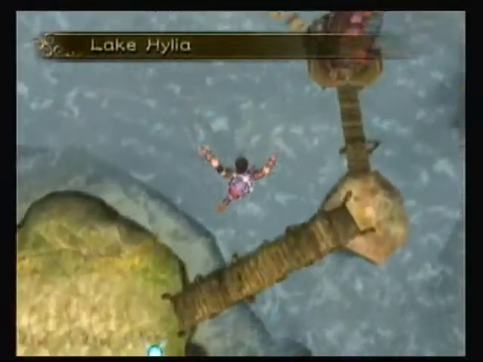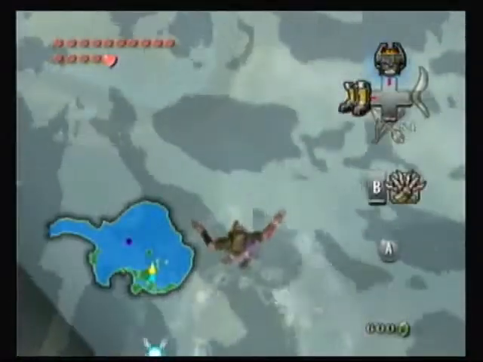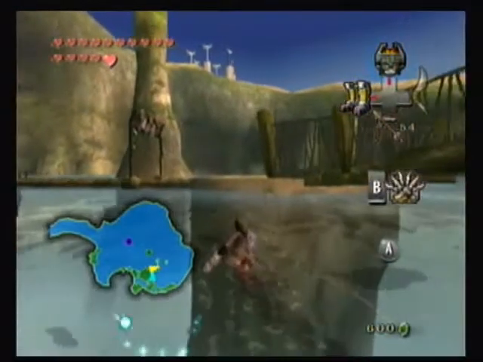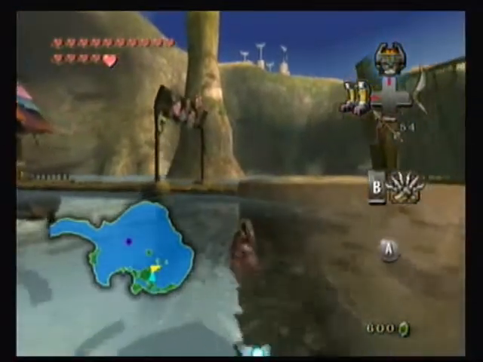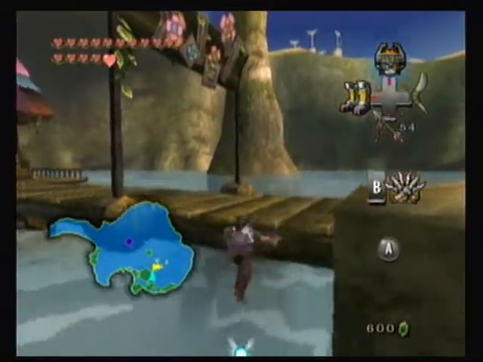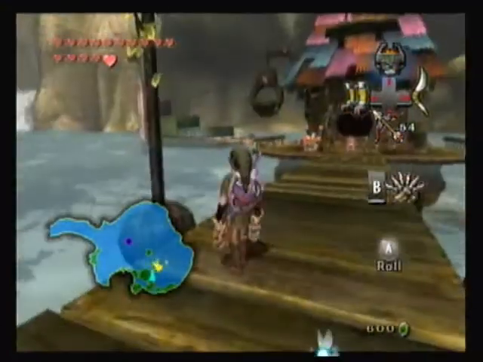Why can't we just, like, jump? And why haven't they invented parachutes? All that water would still kill you in real life, but we don't care because they're awesomely impractical cannons that don't give a damn about realism. Oh, here we are in the Lake Hylia. In the Lake Hylia? In Lake Hylia.